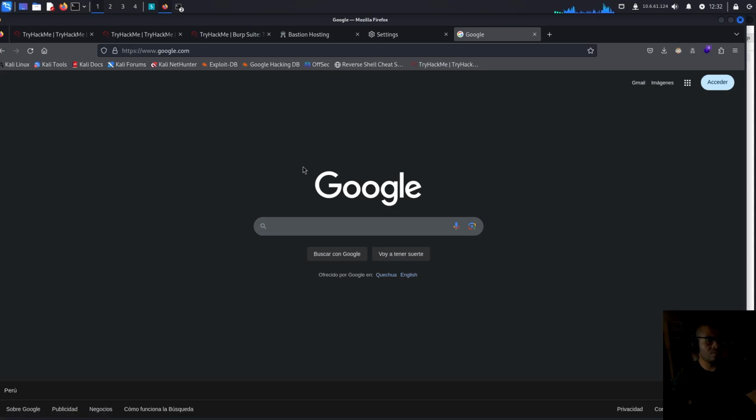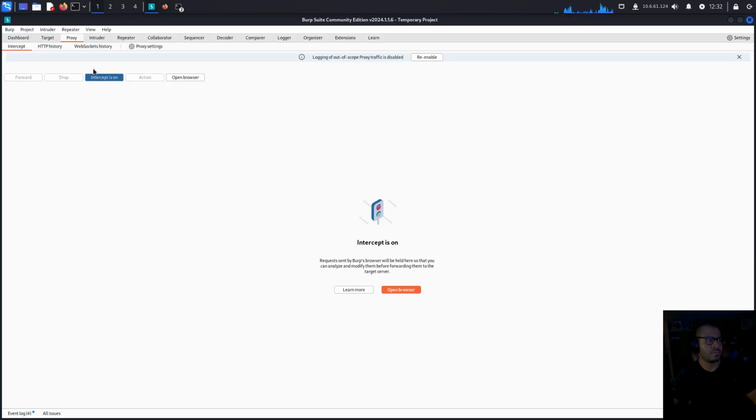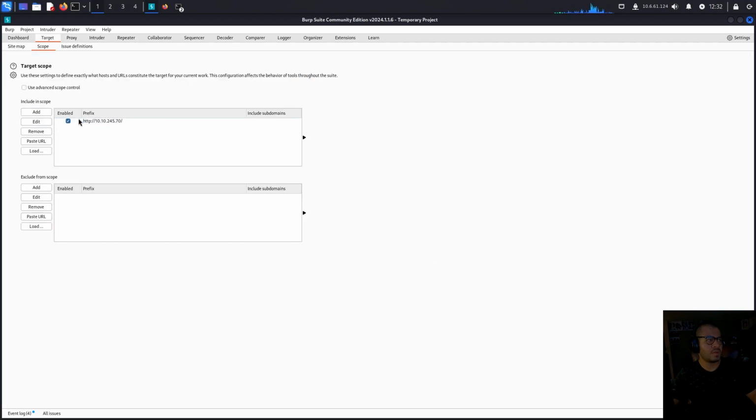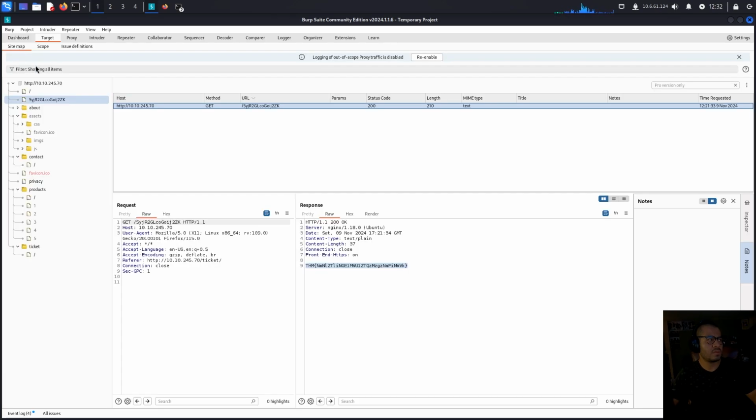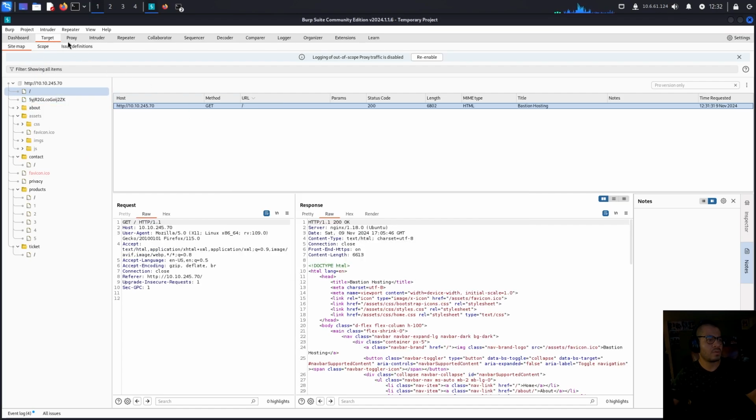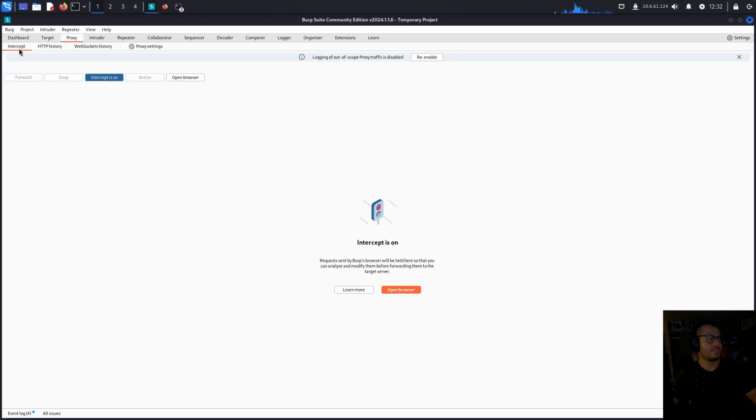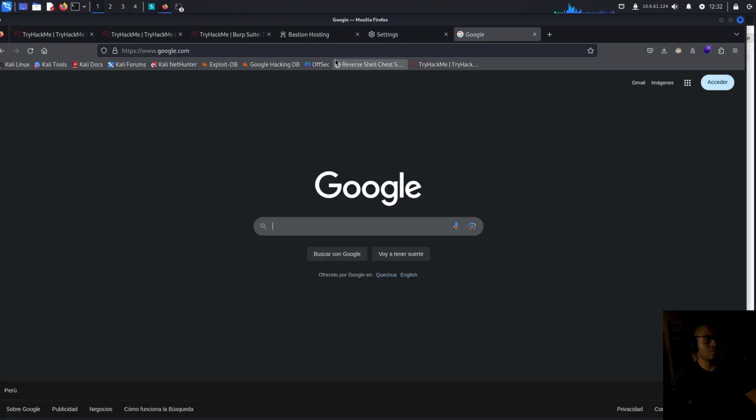it's not intercepting this. Why? Could it be because of the scope that I set? What if I want to remove it? Then site map, showing all items, and so on. Intercept is on, right?